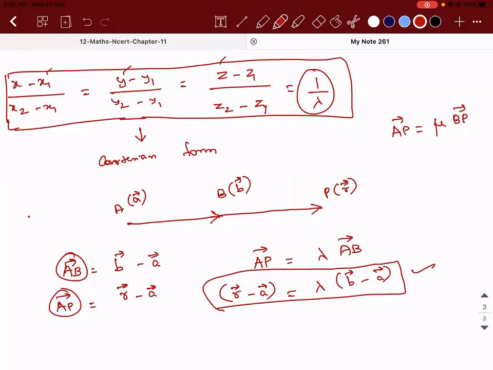Can I or not? Yes. So R vector minus A vector can be mu times R vector minus B vector. When you do this, you will get the same answer. But generally, what I suggest is go with the textbook, because you might lose marks when your teachers are expecting something. But for the sake of knowledge, I have to tell you that there are multiple equations that are possible.